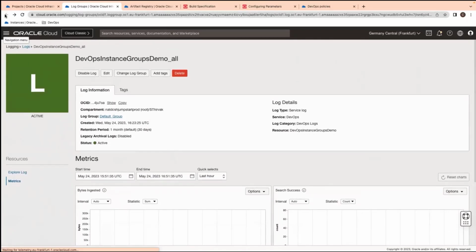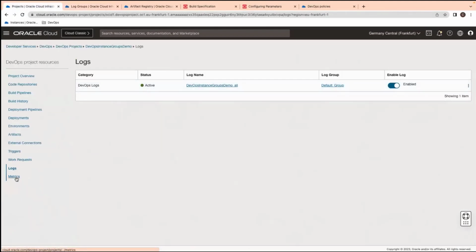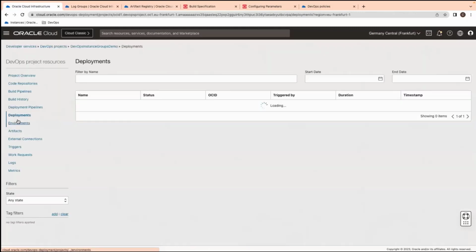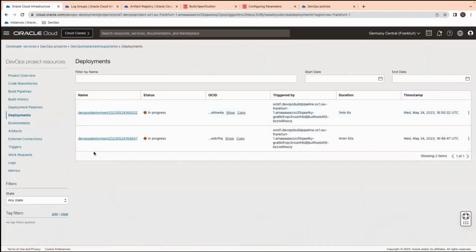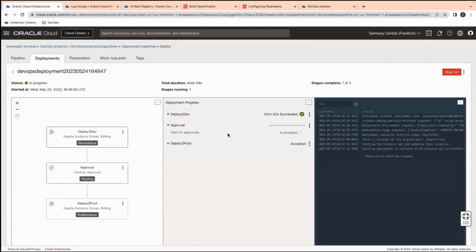Okay, so let's go back to our project. And so you could directly verify the deployments right here. It's now waiting for the approval, right? Because in this particular demonstration, I do have the permissions to approve or reject the request.